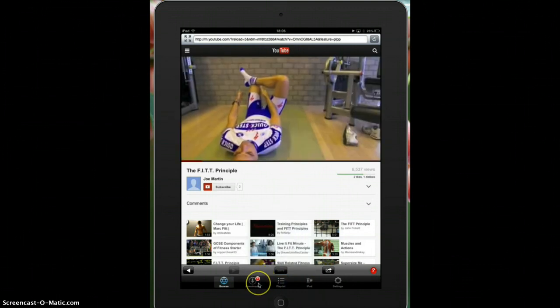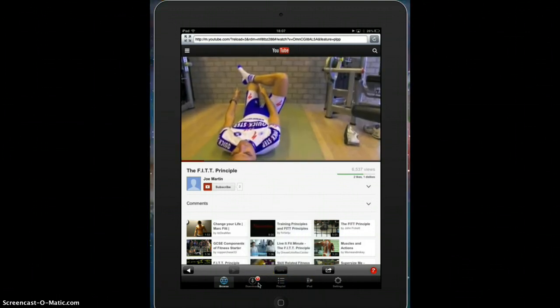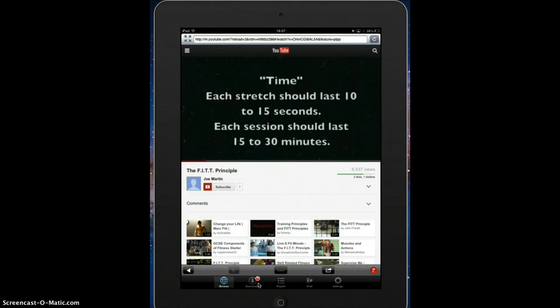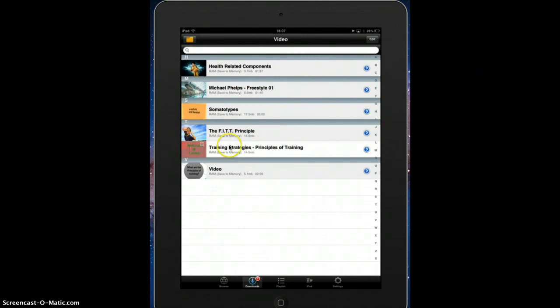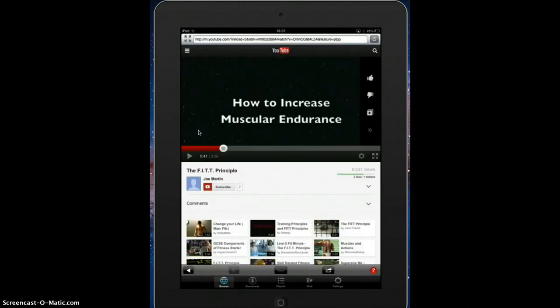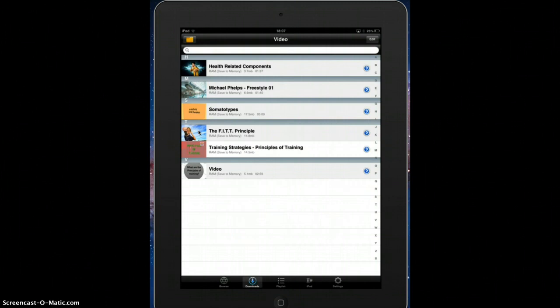You'll see over here at the bottom corner the downloads queue. This video is going to download to this point here and I'm going to tap on the download key. You can see on the top here that it has just about downloaded. Now I have a couple of options. I'm just going to go back and stop the video so I can have the background. I can play it by pressing the green play button on the right hand side there.